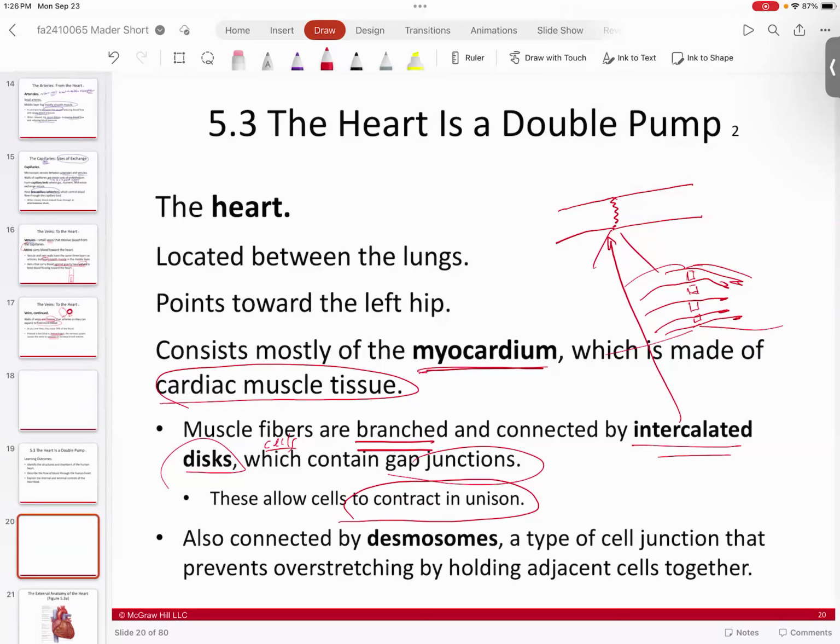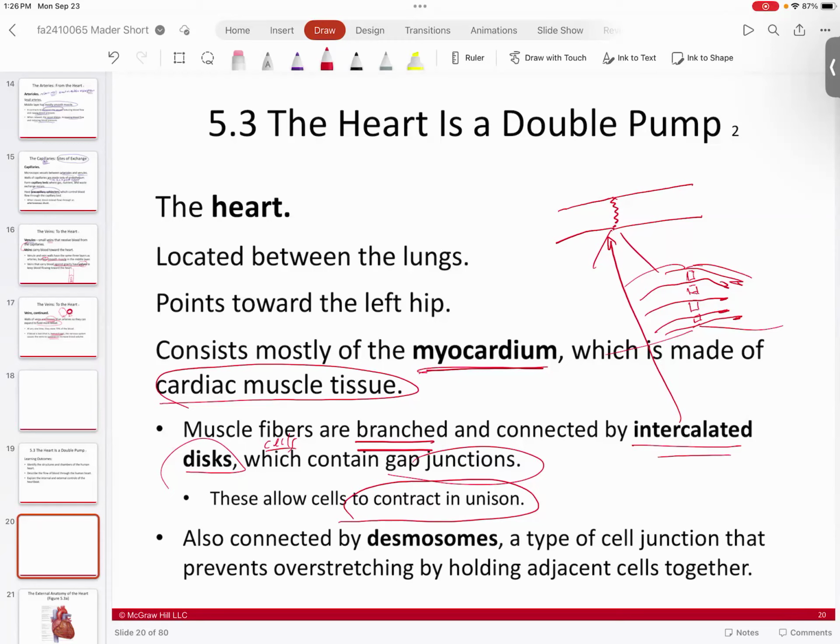But the heart has to basically contract all in one fell swoop, right? It has to squeeze really tightly, really strongly, all at once, so that it can get maximum pressure on that blood, so it can squeeze that blood throughout the entire body. Okay, and the only way it can do that is if all those cardiac muscle cells are hearing the same contraction signal at the same time and responding to it at the same time. That is to say, they contract in unison. The only way you can do that is if they're all hearing the command at the same time. Okay? And that's the reason why you have gap junctions in there.